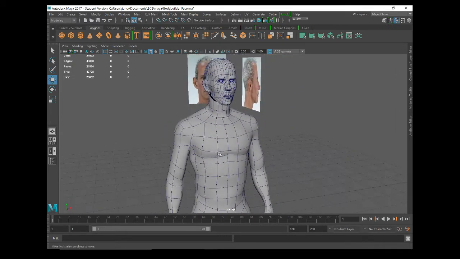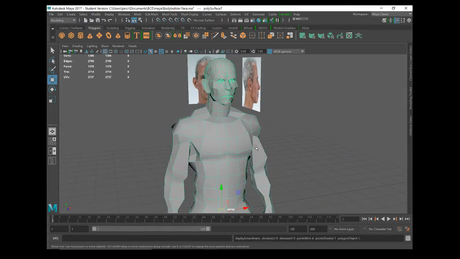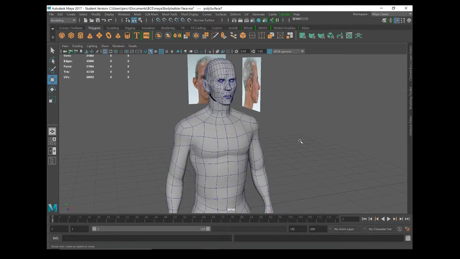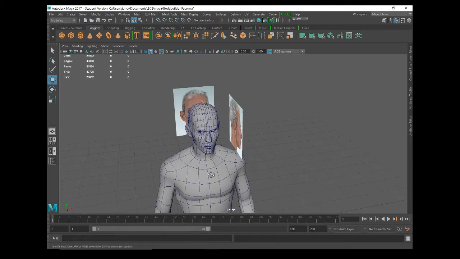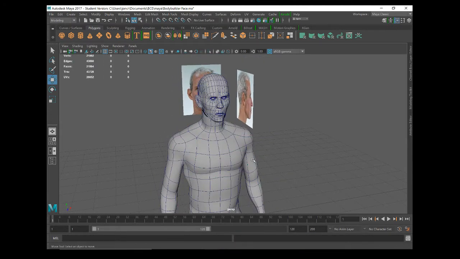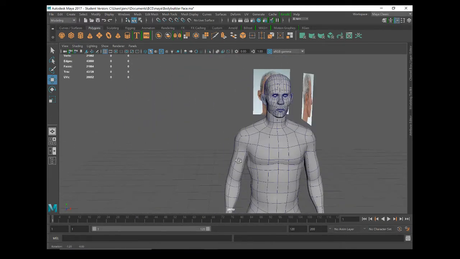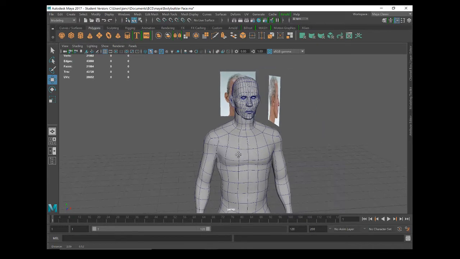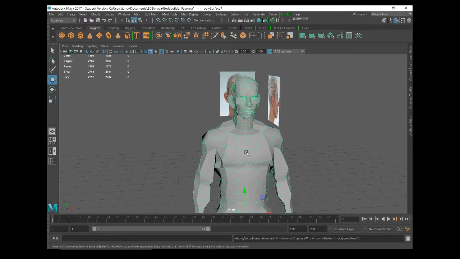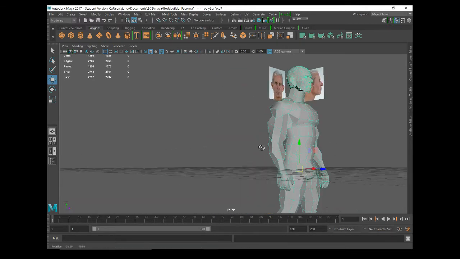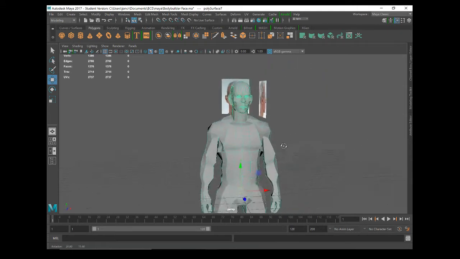So for example, when I was modeling this character, I was working in the smooth mesh mode, and that would allow me to create more organic and lifelike models for this human character. So that's hitting 3 on the keyboard. It will naturally just smooth my faces. If I go back to 1, sorry, with that selected, this is what it actually looks like without any smoothing.